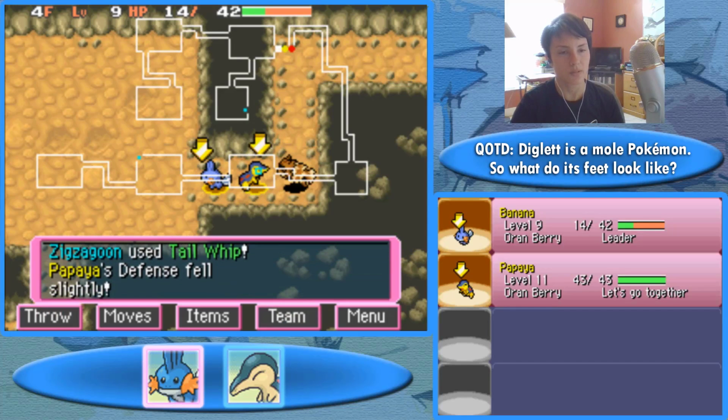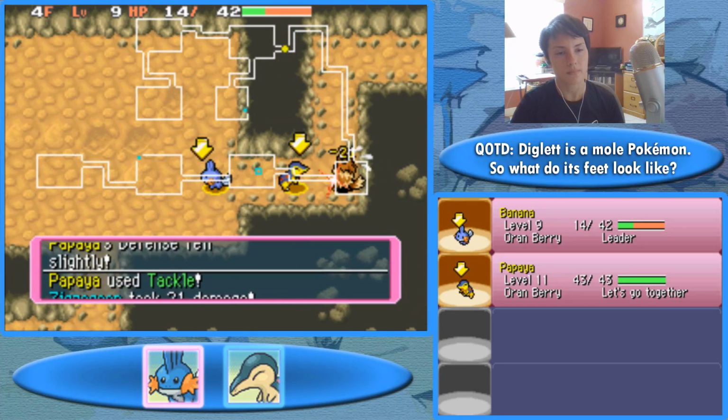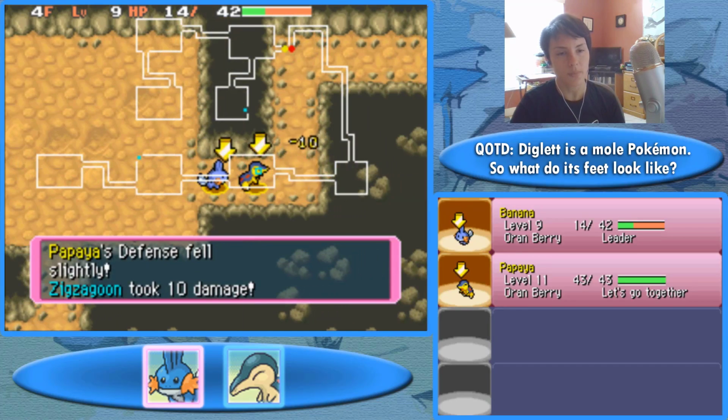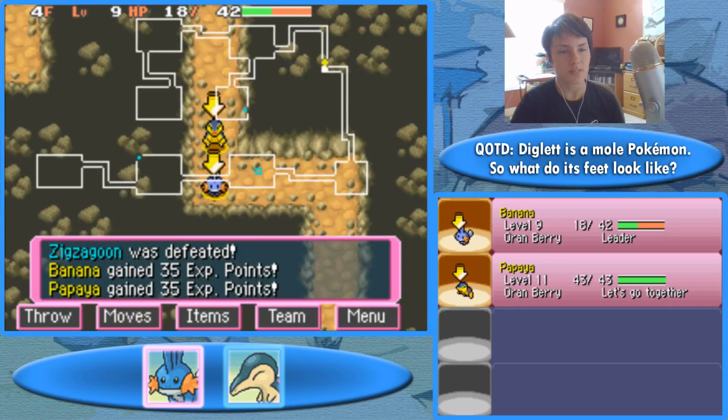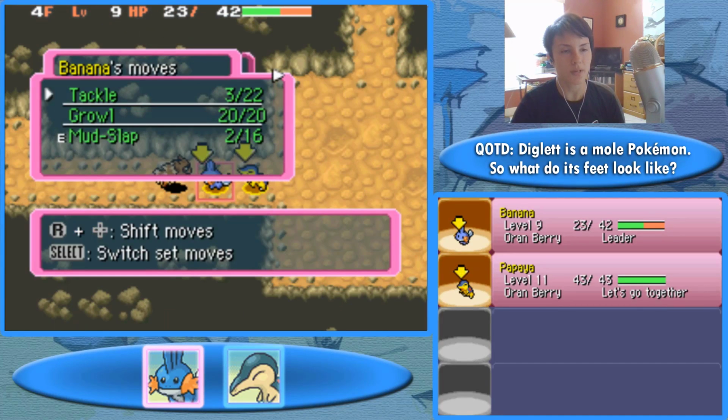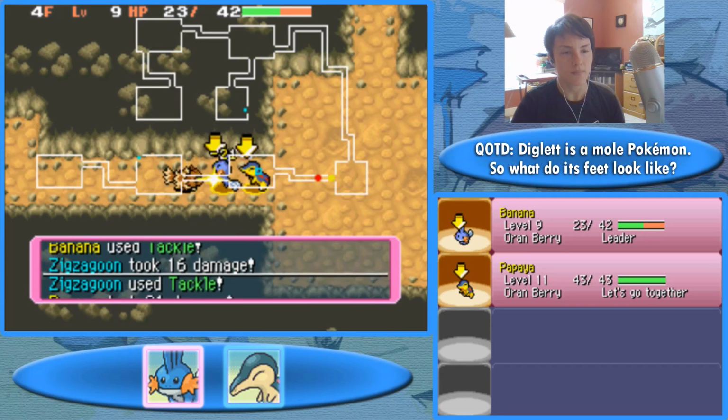Alright, Papaya, you take this one. Do it. That cute little Tail Whip sound reminds me of some of the sound effects from the Pokemon Trading Card Game video game on Game Boy Color. That was a fun game.